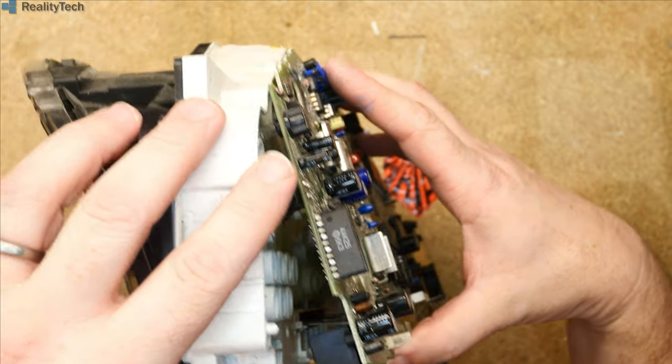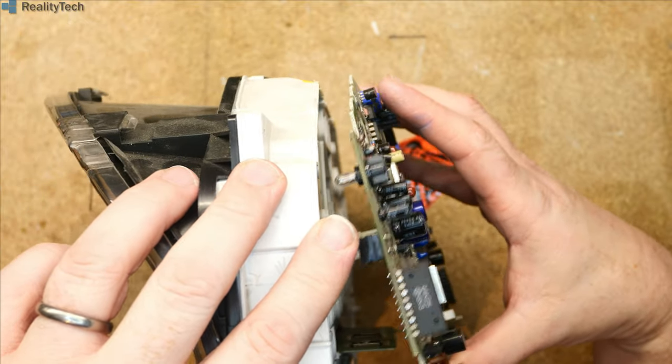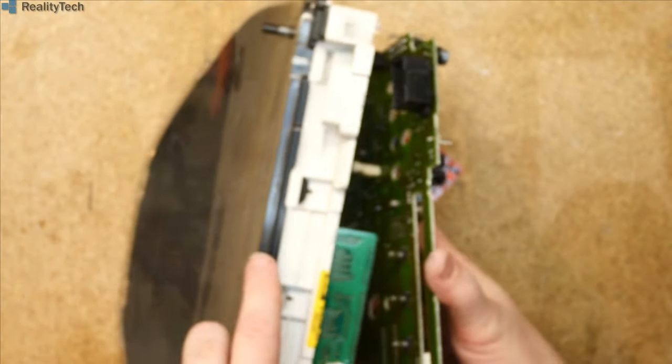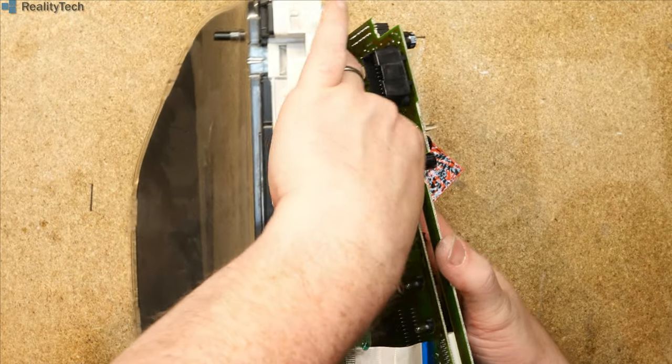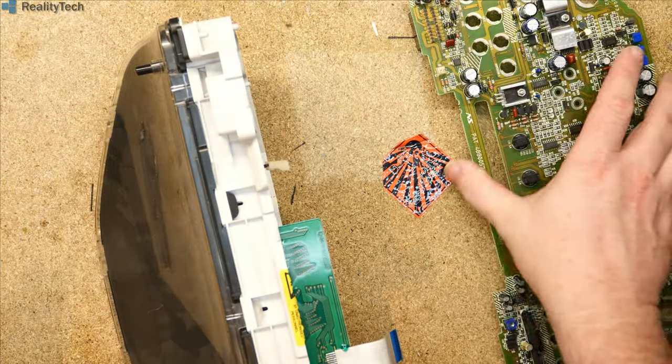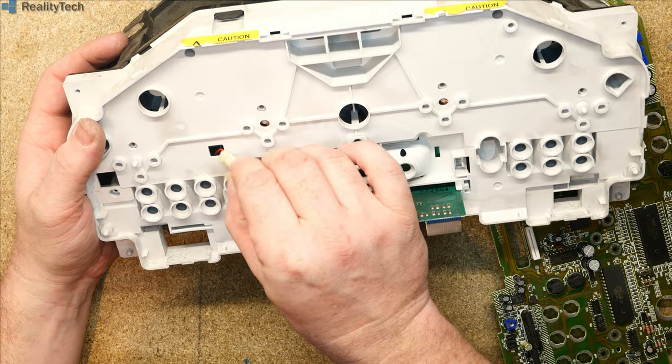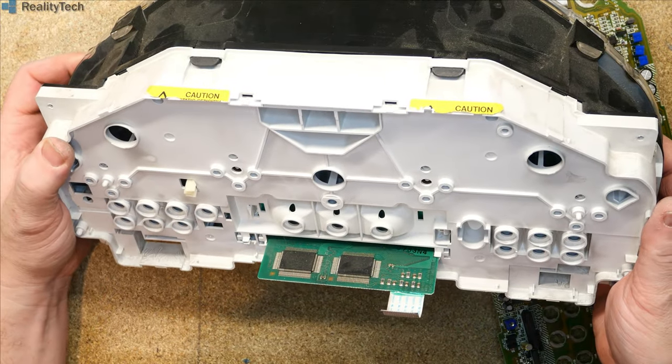We have a cable in the middle of the dash. Not quite sure what that would be for. If you look down here, you can see it. That's just a pin header and that comes off. What would that be for? Not totally sure. So we'll dive into this bit in a bit.